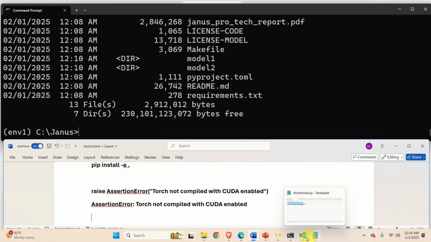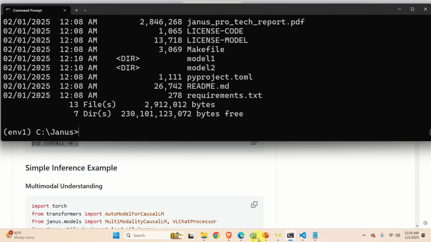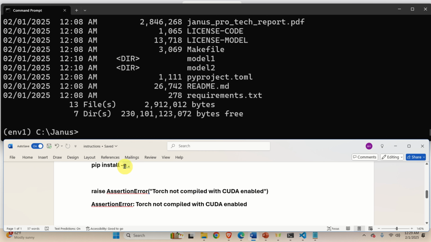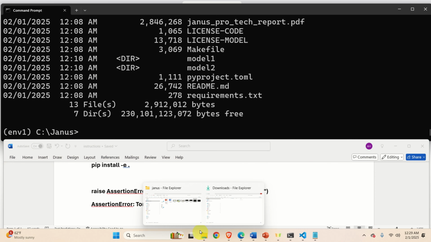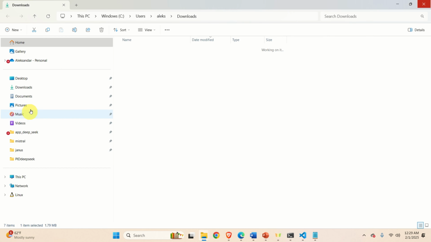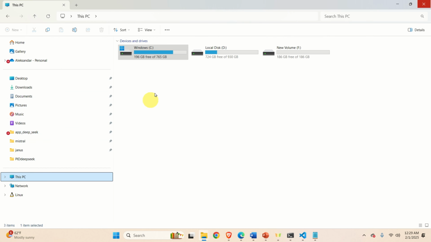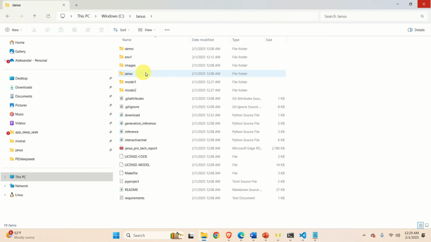Well, the issue is that the command pip install -e . will actually follow the installation instructions that are given in the files that we will show right now. So let's go to C, let's go to Janus, and there are two important files over here. The first file is the file that defines the requirements.